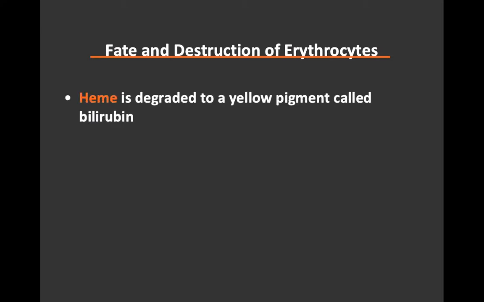So the heme, once that red blood cell's fallen apart, is degraded into what we call bilirubin. And the liver secretes bilirubin into the intestines as bile. Now, when we talk about the heme here, we've removed the iron from the rest of this heme to store it away for later. So this heme is just a waste product. We can't use this anymore.